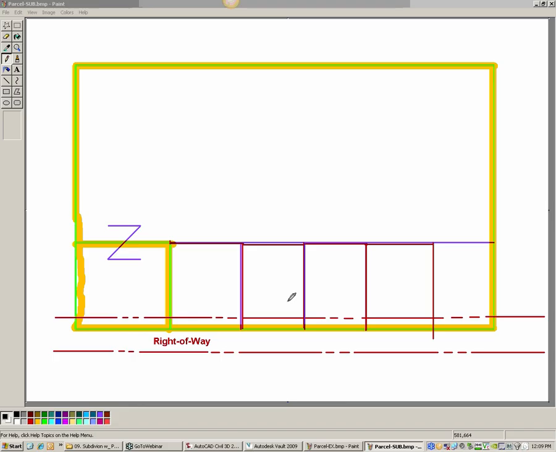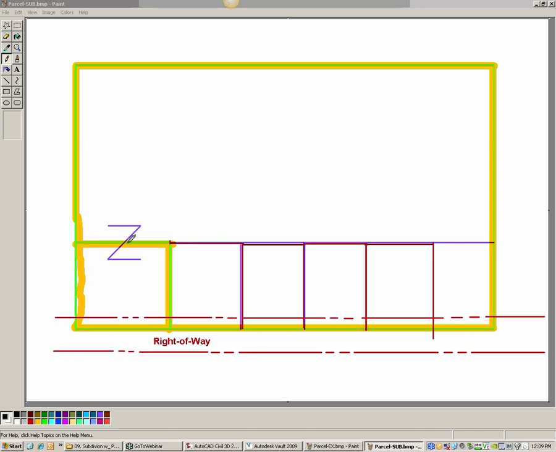And the big difference here is you're not used to this from Land Desktop. In Land Desktop, you would have just XREF'd in the survey base file and just drawn the lines that I have here in magenta or red. Whereas in Civil 3D, you actually have to create the existing parcels again, or bring those into your design drawing, and then add the subdivision line work. So this would be your subdivision set of parcels.